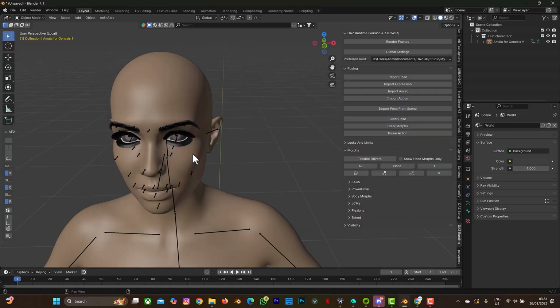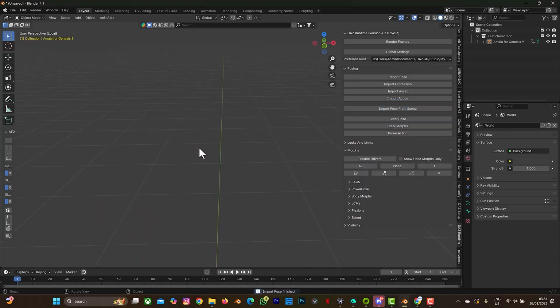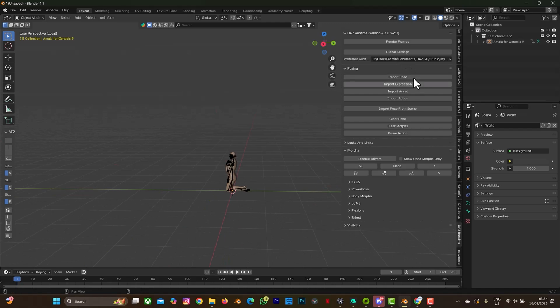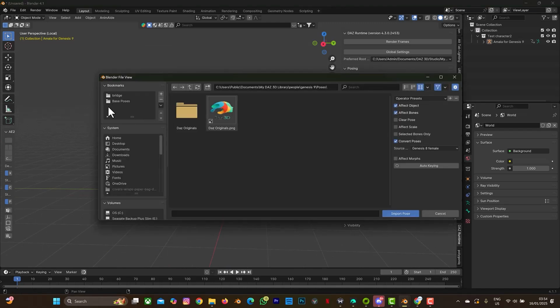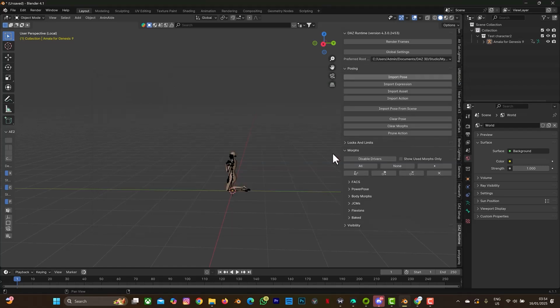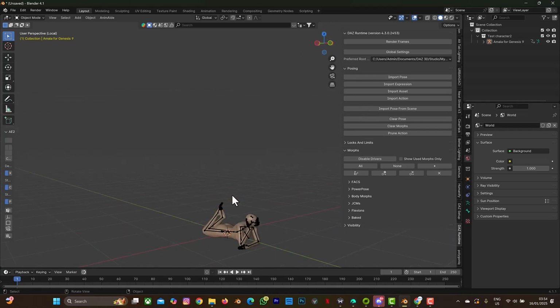Let me select the file here. Yes. So we have this coming. Can I see this? So this is the pose. You can also go back there again, import pose. Just select base poses. You see, you don't need to copy the link and select this one. No, I'm not supposed to select the image, but then okay, we are good to go.